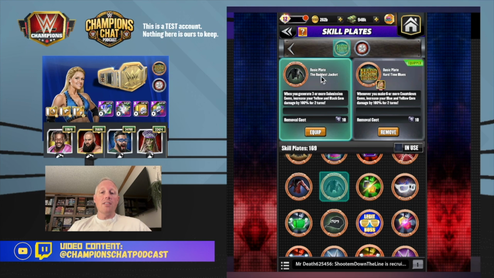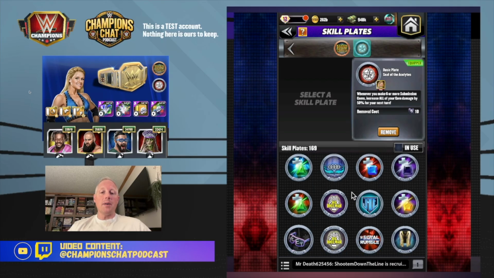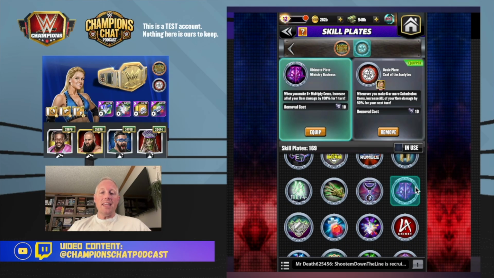So either of these would work just fine, and pretty much identically the same, considering she's laying down both of those. On this plate, there's a few things you could use. I'm going to go ahead and put the Acolyte plate as the one, but if you have the new Ministry of Darkness plate, Ministry Business, then this would probably be the best one. Whenever you make 6 multiplied gems, increase all your gem damage by 100% for 1 turn.